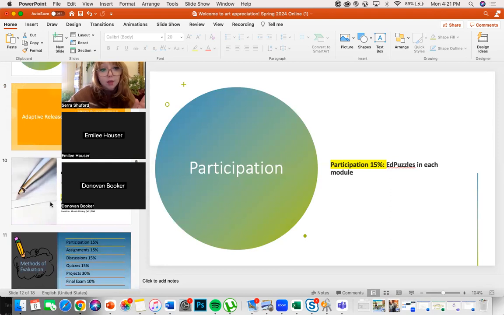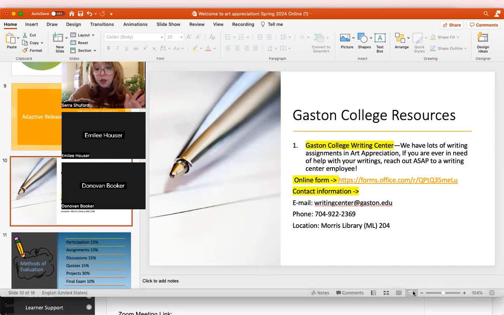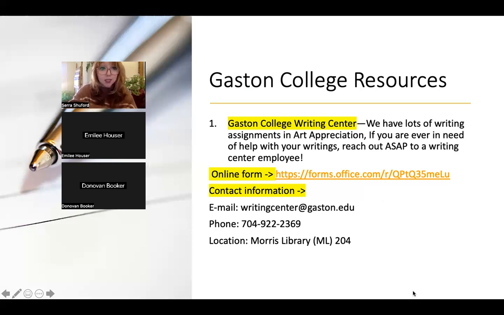I'll come back to this with that information and post it at a later time. Office of Accessibility and Disability, we do have that on campus as well. And I do want to acknowledge here that if you have an existing IEP, or you had an IEP and you're out of high school now, and you need some sort of accommodation, that could be extended time in testing, or printed out notes, any of that sort of thing.